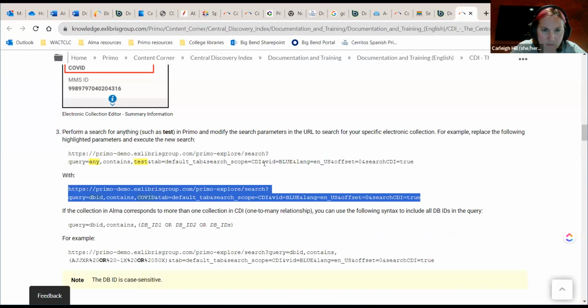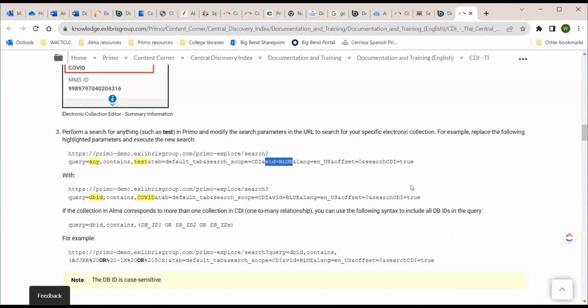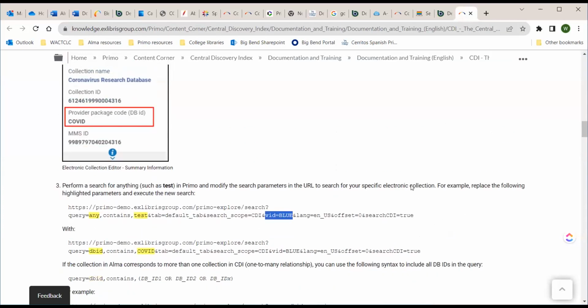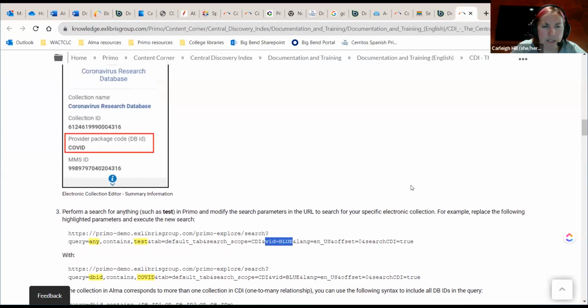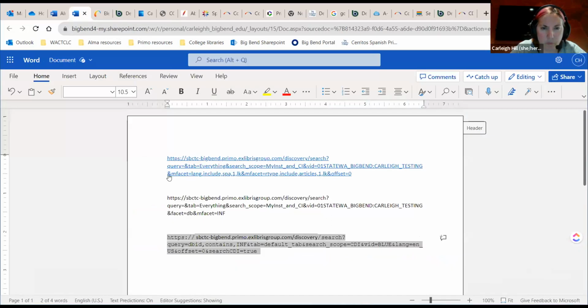Not sure what this scope and vid equals blue. I think that's the view ID. Oh, okay. So view ID, we need it to be this one.